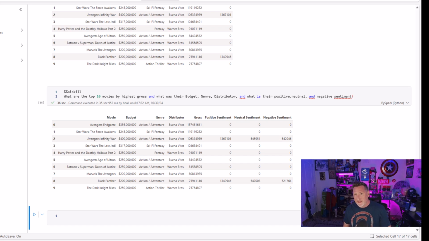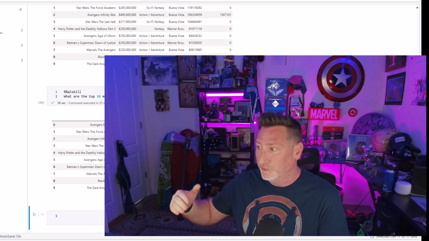As you can see, this AI skill is starting to let us really mine our data, so that we can find amazing ways to use this. And I love that it's an AI skill because I'm lazy. I don't want to have to type code over and over again. I want a skill that I can register and then I can use it. We could embed this at the top of a notebook, have our team be able to run this, calling an AI skill, and then anyone could mine their data and find these insights.